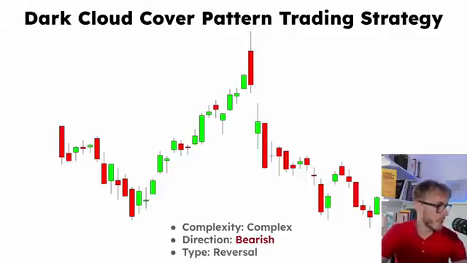But now then, how do we trade a dark cloud cover with such a big bearish candle? Well, the first step is to find our entry point here. And once again, the most common entry is to enter here at the candle close of this pattern. But as for the stop loss, here it gets a bit more tricky. We still have the most common stop loss, if we take a look at the absolute highest point of the pattern.